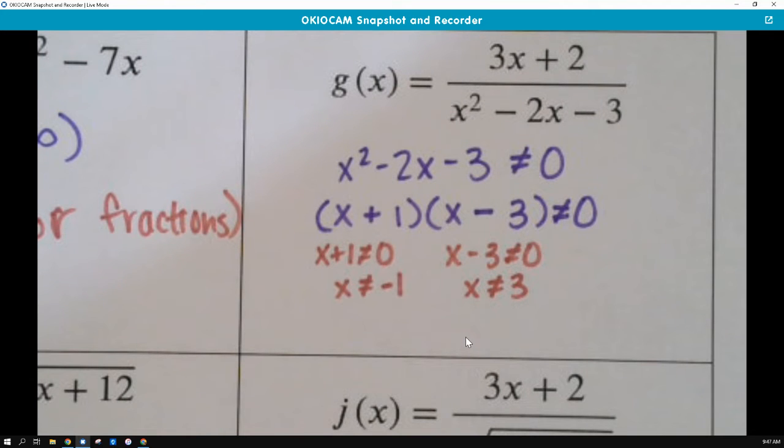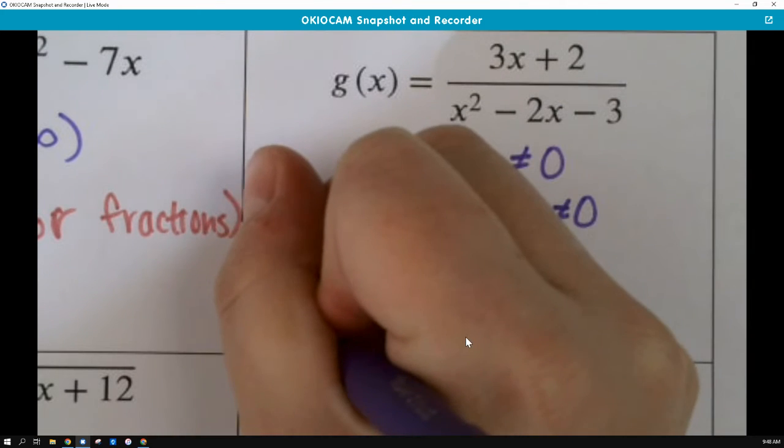So basically what we've done is the same thing we did with our rational equations, where we now know that x cannot equal -1 or 3. The difference, though, is that we are going to write this in interval notation. So that means we need to go from -infinity all the way to +infinity, but we have to exclude these values. So how we do that is we go from left to right. So like I'm pointing that way because I'm looking literally at a number line. So we go from left to right.